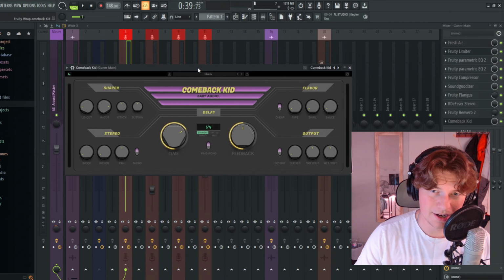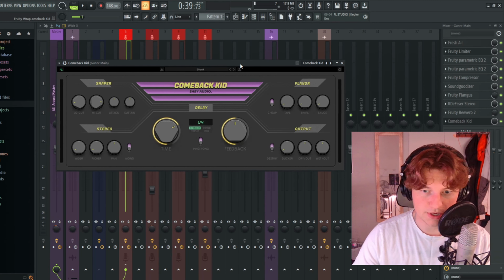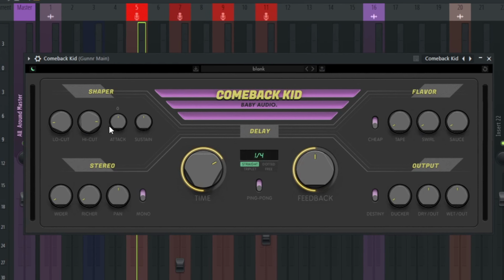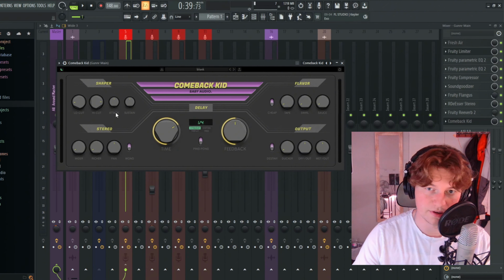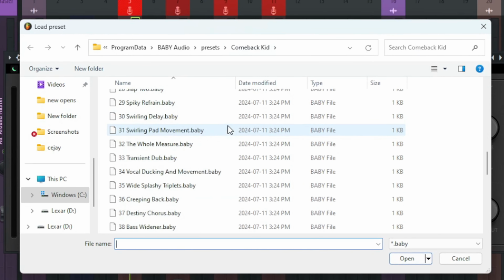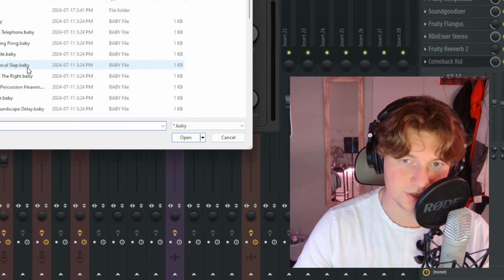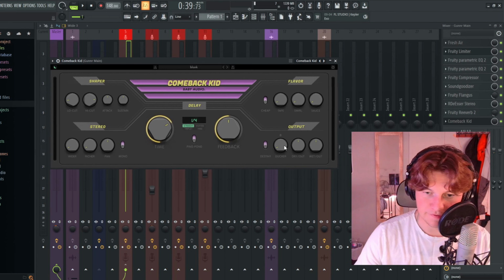I just recently got it not too long ago, and I think it's an overall pretty good plugin. Now, when we open it up, as you guys can see, there is a lot of stuff and a lot of settings that you can mess around with. And overall, it just looks like a good plugin. Now, if we actually jump into the presets, as you guys can see, it loads up all of these, and there is a lot of presets to choose from. And just like I said before, the features and the capabilities of this plugin are pretty much endless.